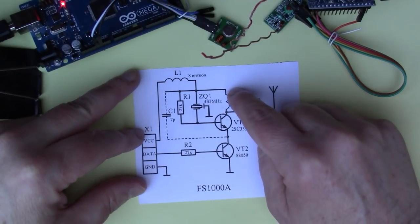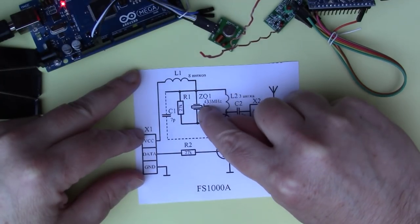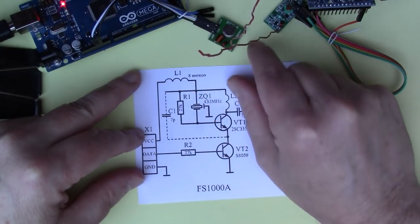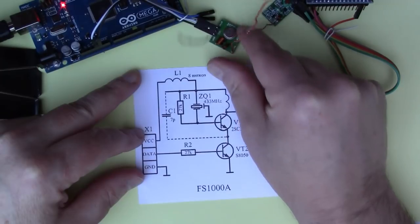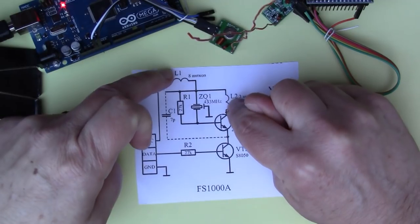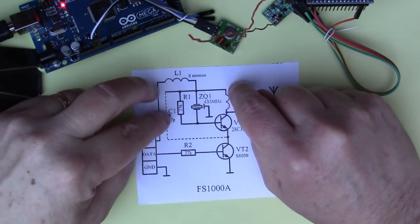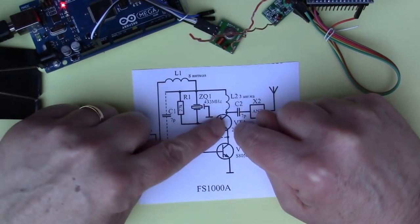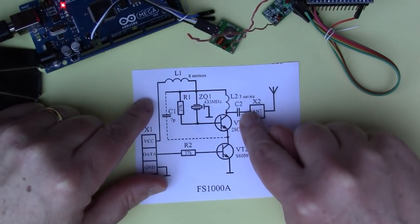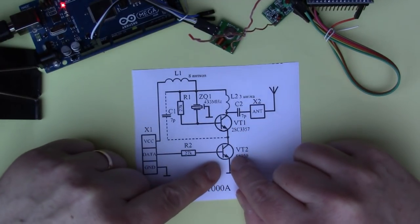So what we've got here is basically an oscillator. This is the crystal oscillator that you can see in the can on the board there. And there's some support components, a couple of different inductors, which you can also see on the board, a resistor there to bias the transistor. So this is oscillating at 433 megahertz, and then you've got the connection to the antenna here. And then basically this other transistor here is just a switch.